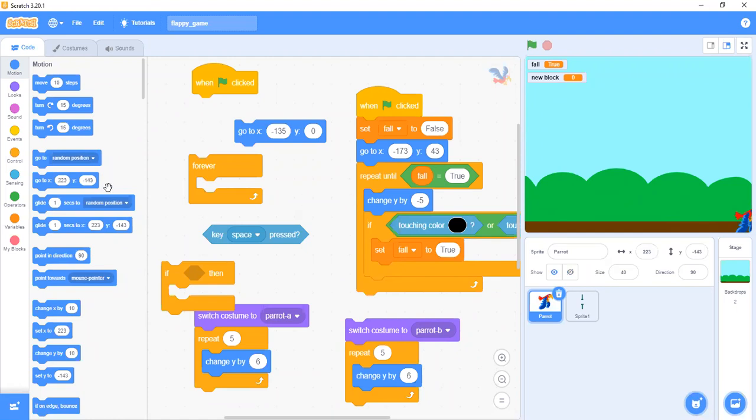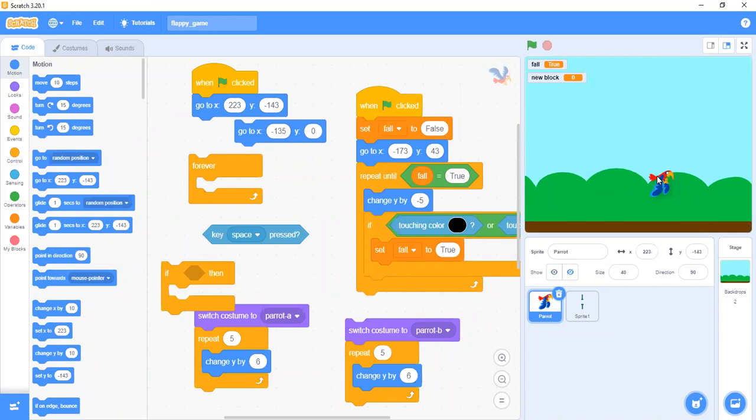Now, if my sprite is here, and I want it to start at this position whenever I click on the green flag, this is what I'll do. I'll drag it to the end, and then I'll leave it. Once I leave it, the go to X and Y block changes to the current position of my sprite. So all I have to do is drag it out and snap it under the green flag. Is that clear?